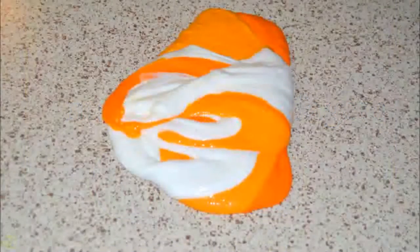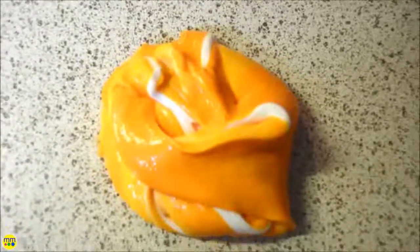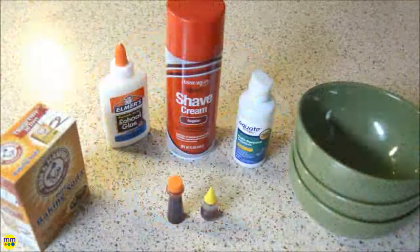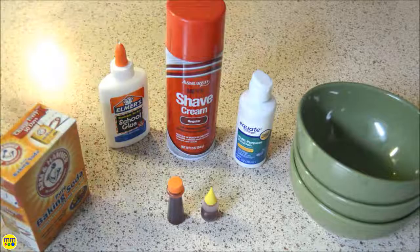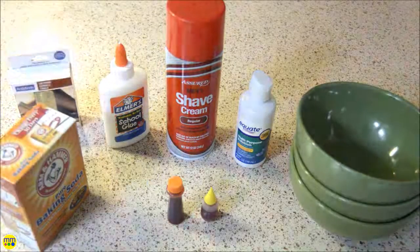Follow along to make this kid-friendly recipe. Although it's slime, this method is not as messy. The consistency and amount were perfect for my daughter. To make your own, you need unscented shaving cream, contact solution, baking soda, food coloring, measuring cups and spoons, school glue, and I use some cinnamon liquid to give it a nice smell.